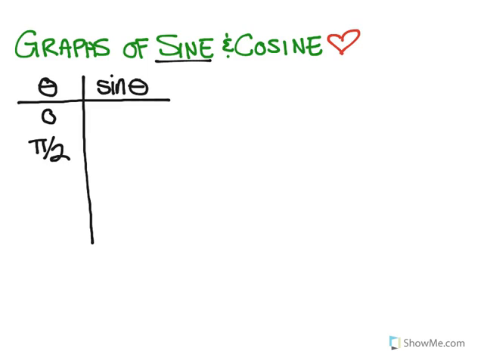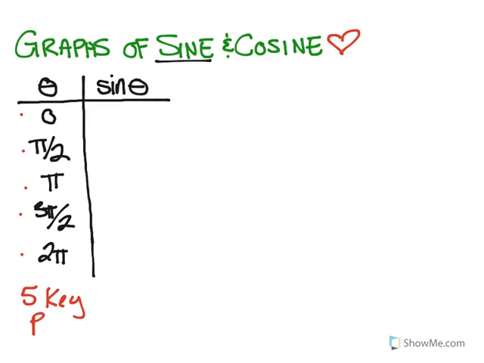So this is our 90 degree measure. We need the next one, which is 180, which is pi. Our next one at 270, which is 3 pi over 2. And then our final, our 360, which is 2 pi. This gives us 1, 2, 3, 4, 5 key points. These are the only points that we are going to move. Everything else that we graph with this, we can alter and change based on the different things that are going to happen inside the sine function.